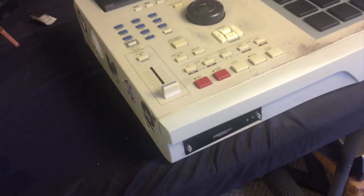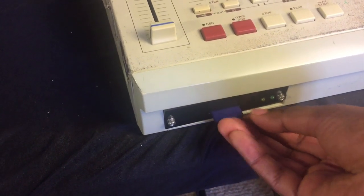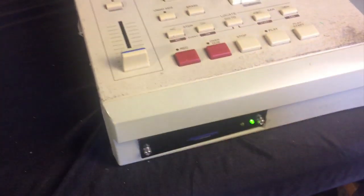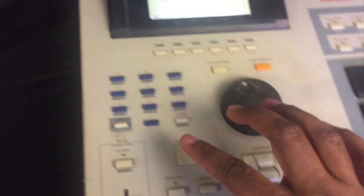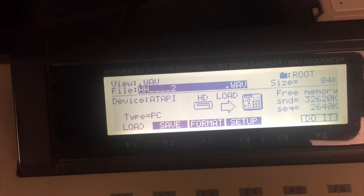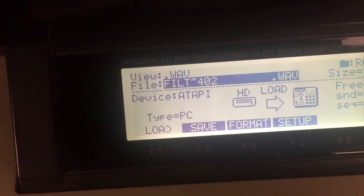Last thing to do, let's pop some sounds in. SD card reader. Oh yeah, gotta put it in upside down. Sorry. And it's hot swappable, which means it can still be on and still work. I don't have to turn off the machine. Okay, so let's load something up. So as you can see, it's reading all kind of wave files from the SD card. And these I pulled off from my computer.